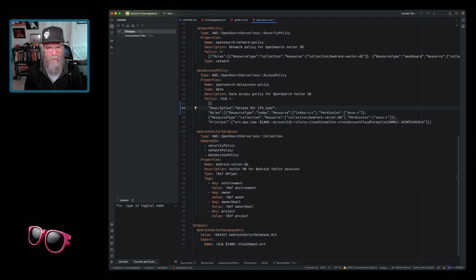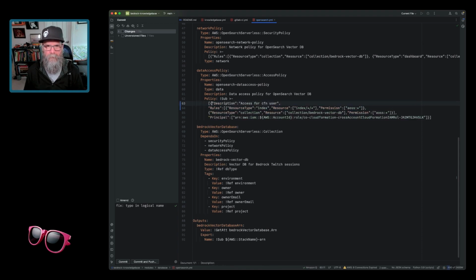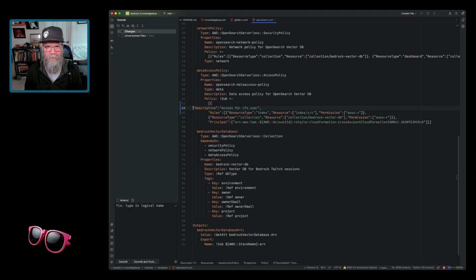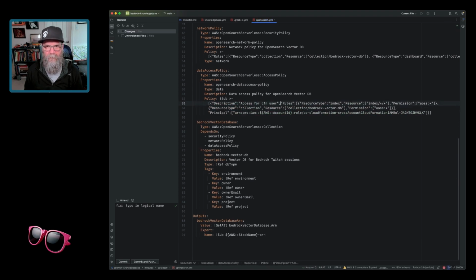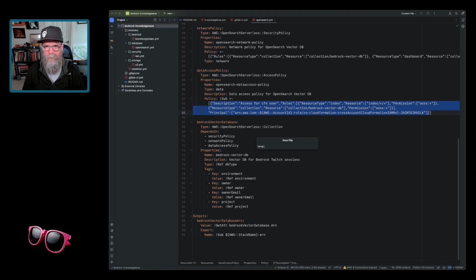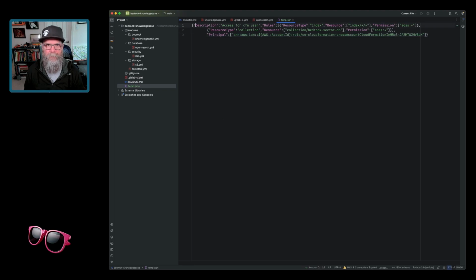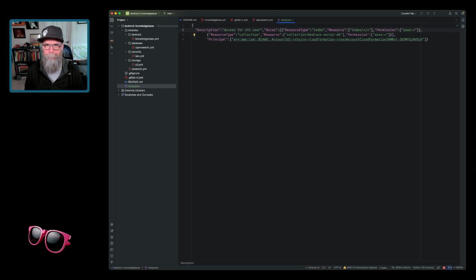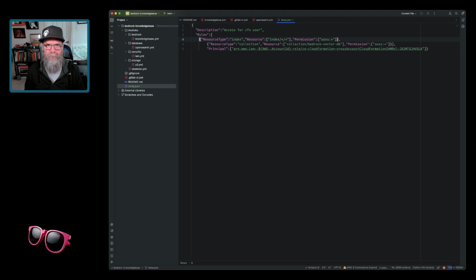Oh, my tab won't work. I'm making it worse. Hold on. So see these rules? Really what I want is I want to create... I wonder if we just did something like this. There are rules.